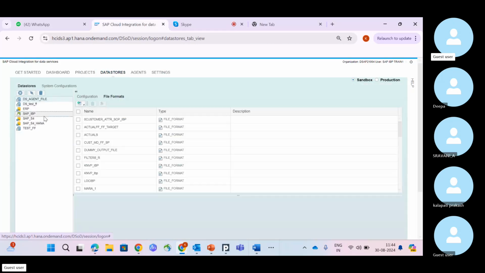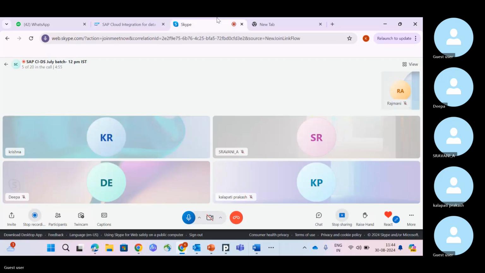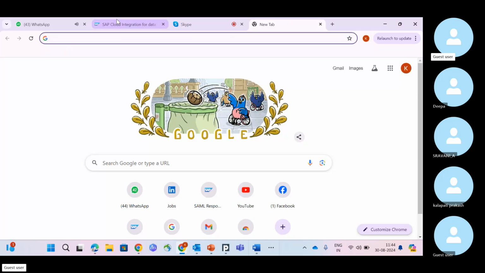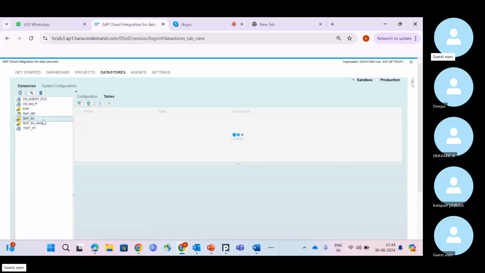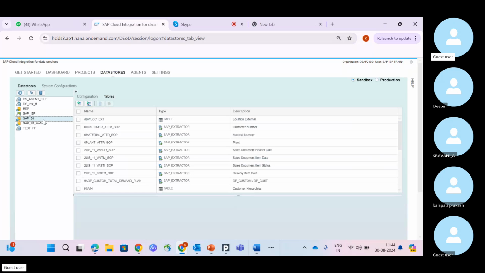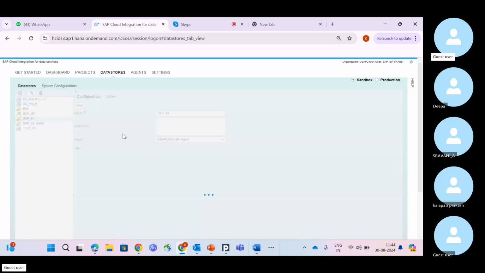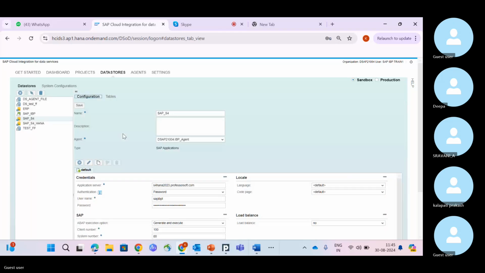Before going to the next step, I need to give you some details on S4. When we are integrating an S4 system or any other direct database systems, if you have three different layers like quality system, development system, and production system, we can directly connect them to a single configuration here.